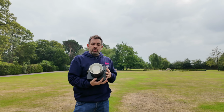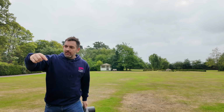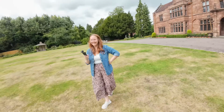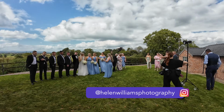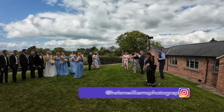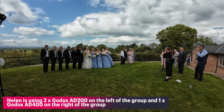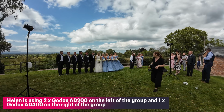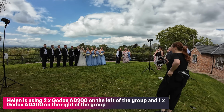The other big reason that a wedding photographer may want to use a light like this with 600 watts of power, I know certainly that Helen, who is filming this for me, certainly would, is to light group shots. Helen is a master at lighting group shots outdoors. In fact, here's a little behind the scenes of Helen doing just that. As you can see here, on one side Helen has two AD200s, and on the other side of the group she has a Godox AD400. So 400 watts of power on either side.